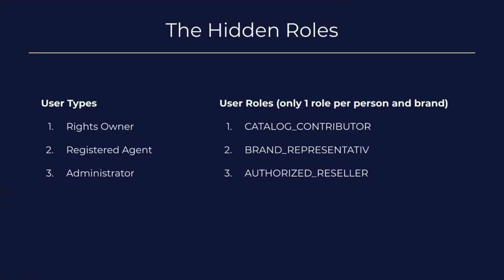This person, and now I have to check which features exactly there are, can do everything possible with the brand, like subscribing to a Vine program, subscribing to EBC, A+ content, whatever, brand store and anything you can imagine, but not the other roles. A registered agent is just a person who is allowed to open up cases for violations of your brand, right? And an admin can do the role and user administration, but it's also not the same.